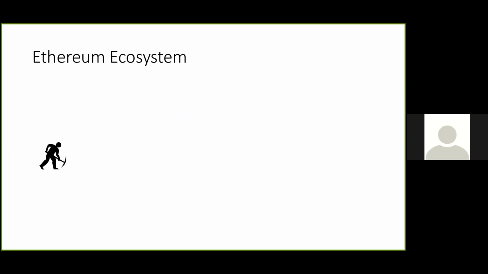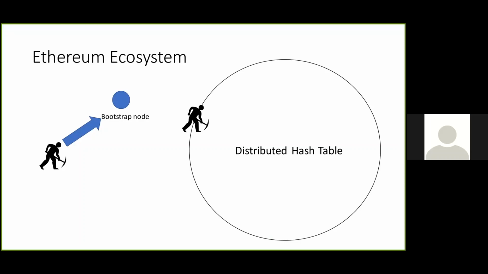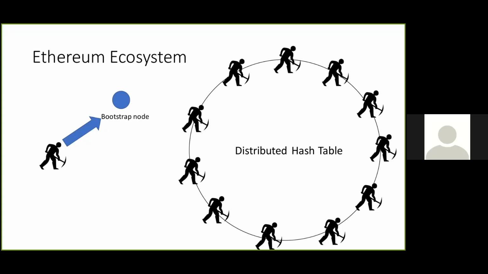Now, when you start an Ethereum node and you want to get into the system, first of all, you have to discover some nodes to connect to. How it's done currently is that first you connect to some bootstrap nodes, which are usually hard coded in the Ethereum code. Then this bootstrap node will give you enough information to join a distributed hash table, a simple DHT. You join this table, you have some peers inside, so you can query them. Then you discover all the other nodes, all the other miners, and then you can form application-specific connections with the nodes you want.